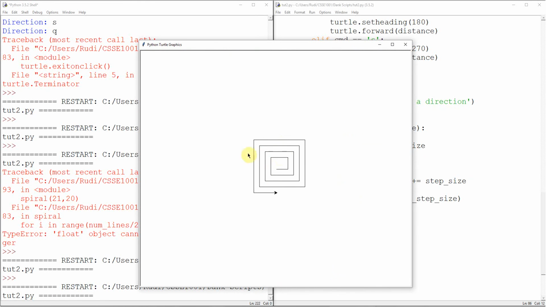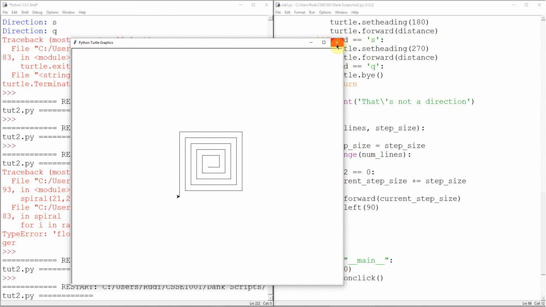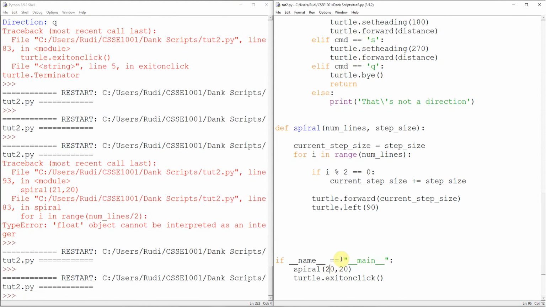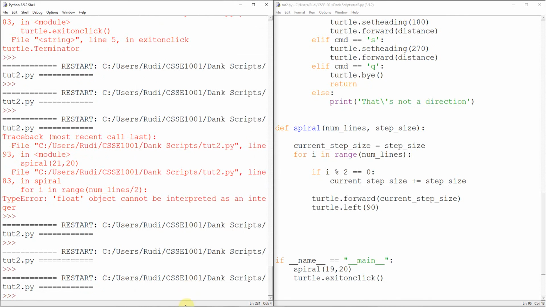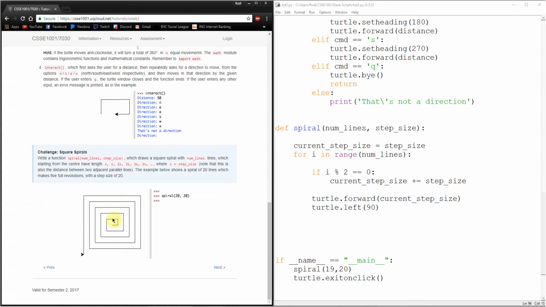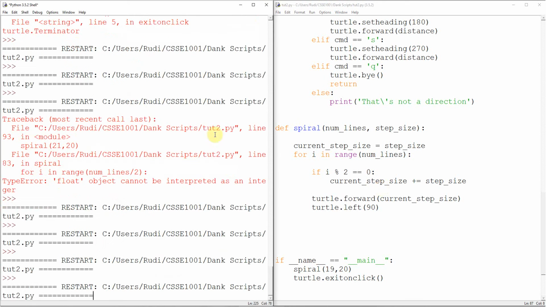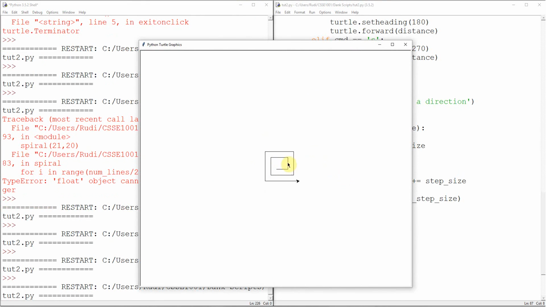Okay, so we can see that this was almost right. We've got 20 times. And just to be sure, this one ended in the bottom left. Let's try putting a 19 in there, and we'll see if we end up here. Okay, awesome, so our turtle has in fact finished. So we're doing the right number of lines, but we got some sort of weird bump in the middle. I'm going to draw that one more time. Yeah, we can see that at the start, it's a lot bigger.